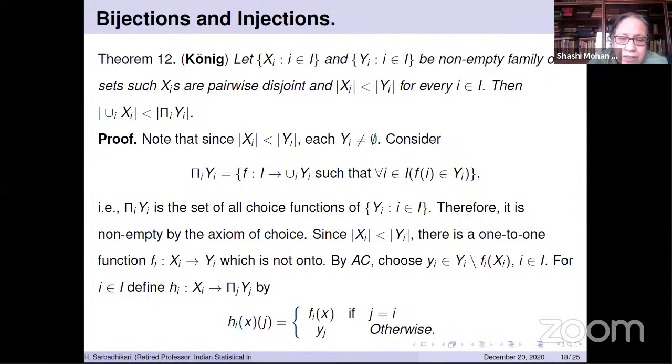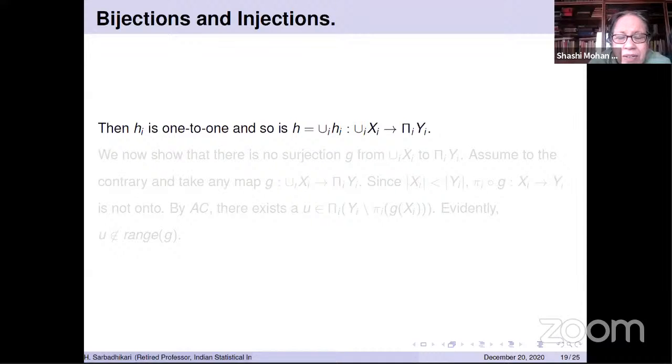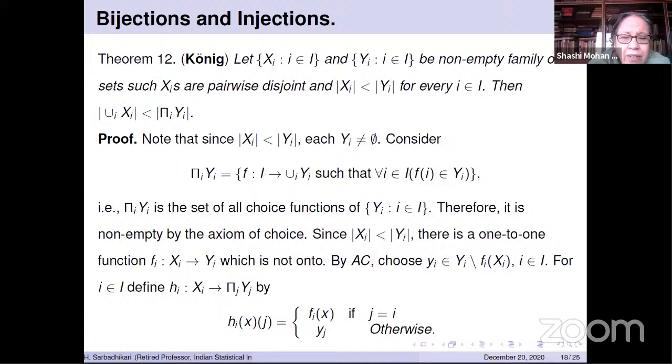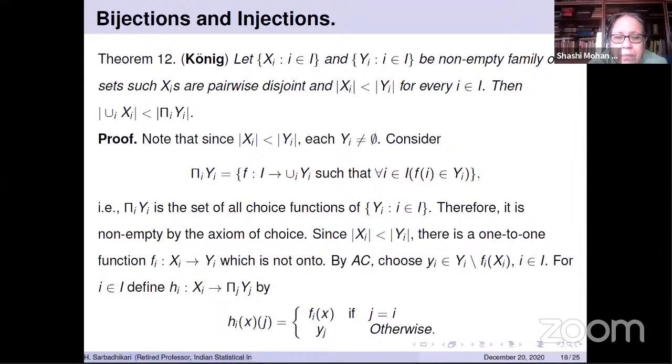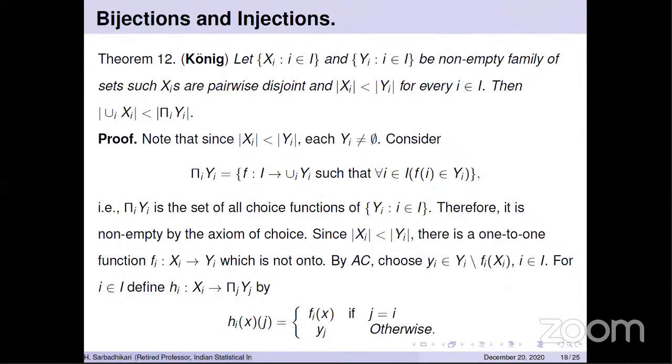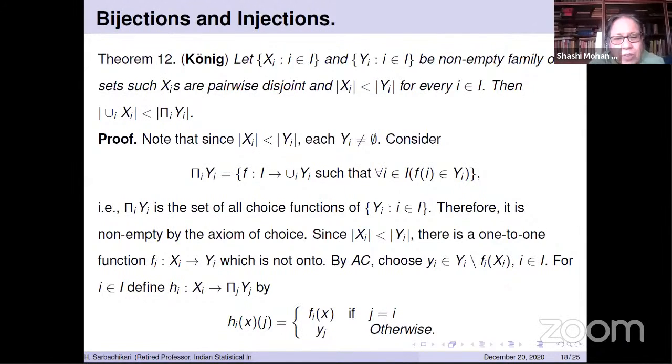So, all right. Then given that, is it all right that the hi is 1-1 for each i? Can you explain how hi is 1-1? I didn't get that part. Oh, how is hi 1-1? Because you take two x's, if they both come from xi, then on the ith coordinate, hix is different because fi is 1-1. Is that okay?